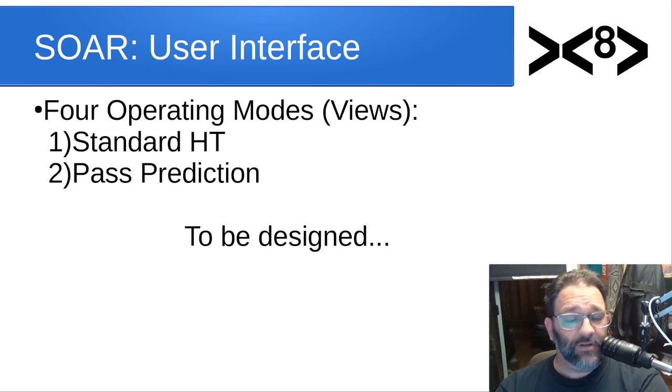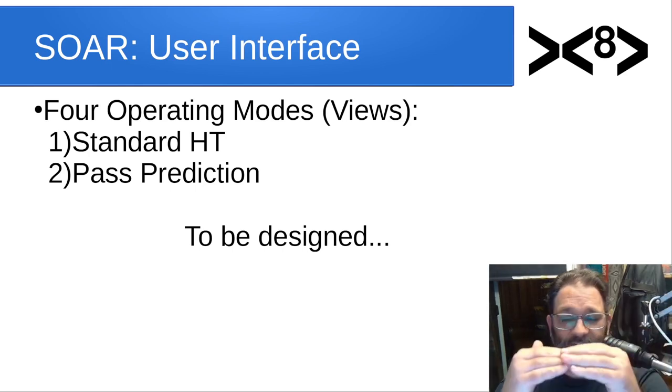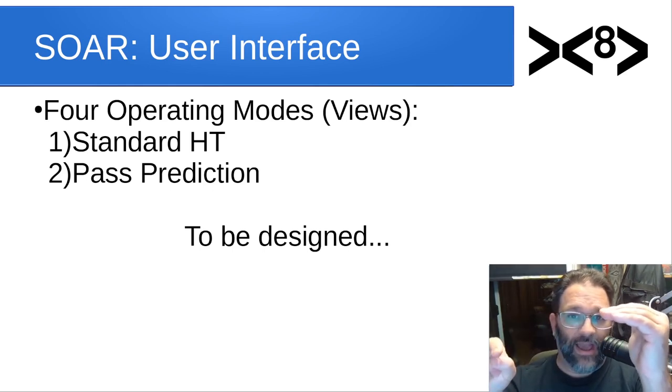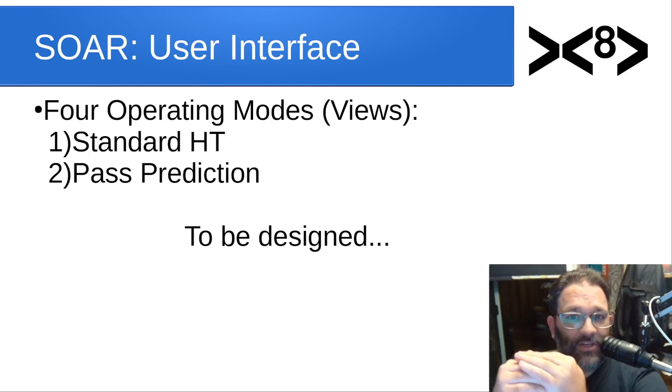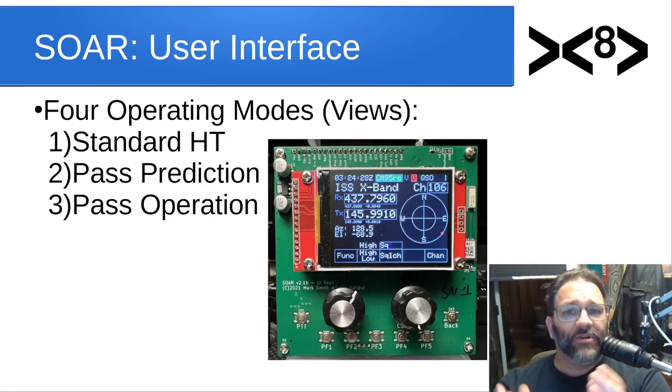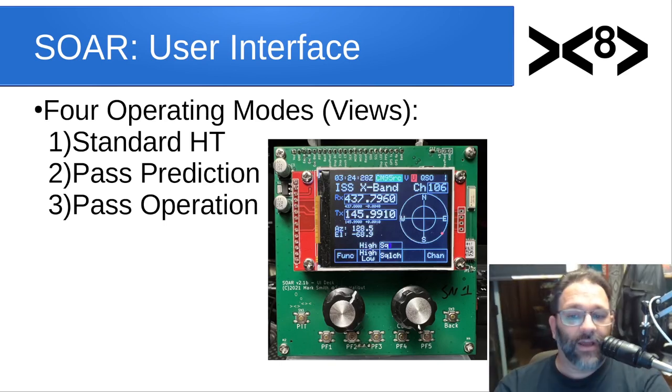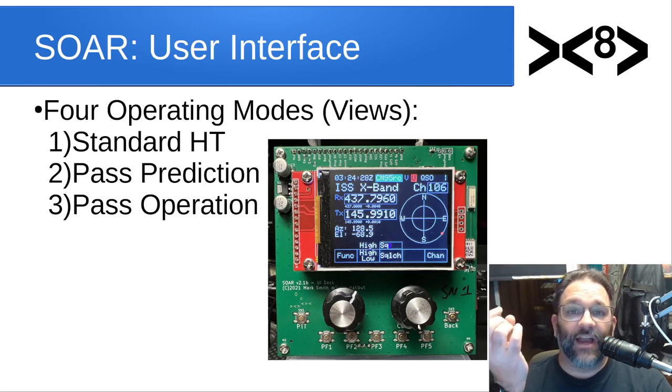We also will have a pass prediction mode, and this is going to be like the app on your phone, the GoSatWatch or whatever app you end up using. I haven't designed this yet, so I don't have anything to show for it. But it will be able to say, give you a list of satellites. You can say, I want to know that one from where I'm at now, or give it a different latitude and longitude and a time. And it will tell you what all the passes are in that time range from that location for that satellite. Then of course, there's also the pass operation view. When the satellite is above you, you need to be able to operate it. So we want to do all the Doppler offsetting. We want to see the sky track, the azimuth and elevation and all that fun stuff.